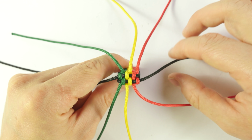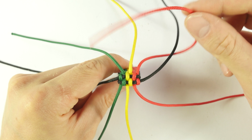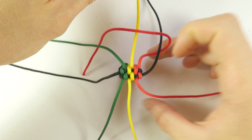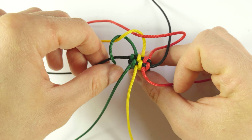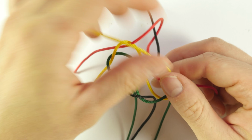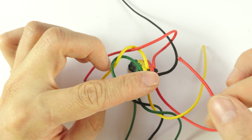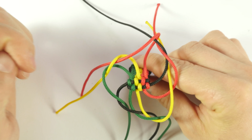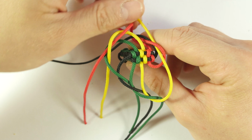For the crown knot, pick up one of the cords and travel counterclockwise over the next cord. Then the next cord travels counterclockwise over the next. And then the next travels counterclockwise over the next. And we repeat this process until we reach the final cord. Once we reach the last of the cords that we need to use, we go into the loop created by the first cord. And with this we have tied a crown knot. Now I'm going to slightly tighten it up. This just makes things a bit easier to see.